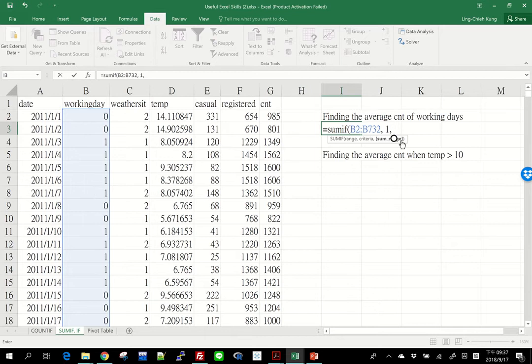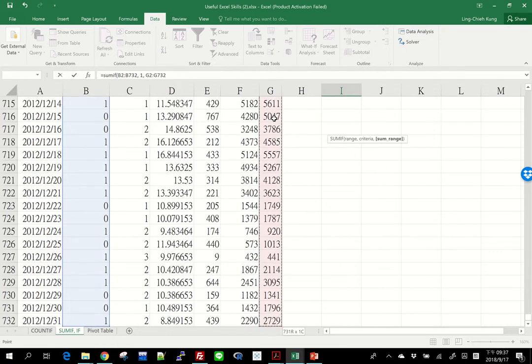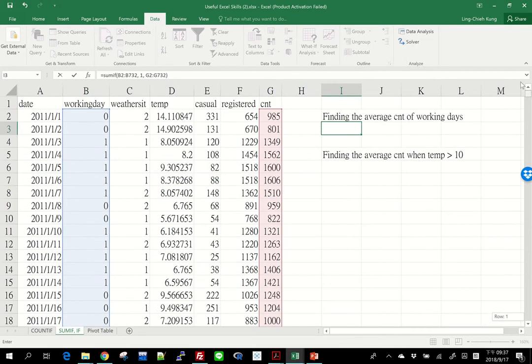And then the last argument here, sum range, is for me to select my target. So it's the CNT column. If I do so, then for all those values in the CNT column, I look at its corresponding working day.